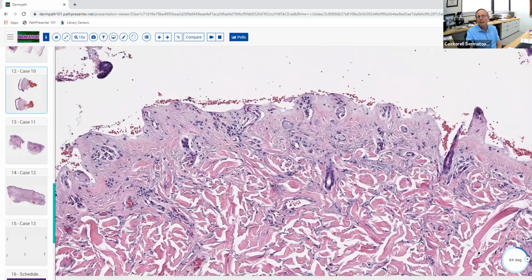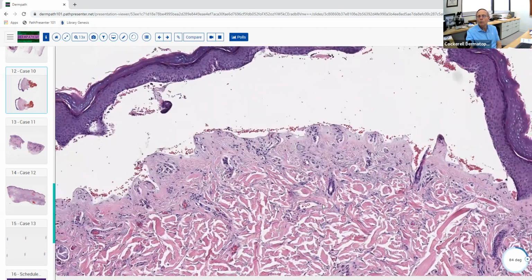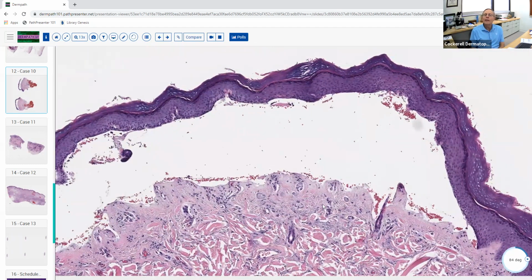In fact, I wouldn't even make an attempt to tell the difference between the types of porphyria just based on the morphology. So if this could be hepatoerythropoietic porphyria or any of those, they can look pretty much the same. EPP often doesn't give you any blistering, but it gives you that markedly thickened basal membrane material around the blood vessels. You see lots of that in that condition, but they all pretty much look similar.